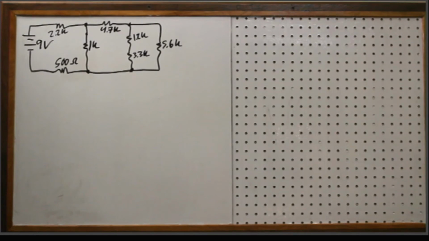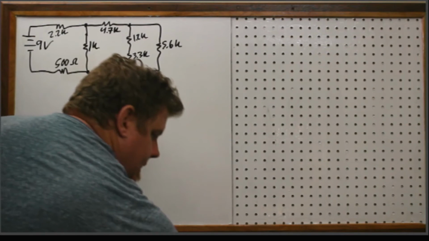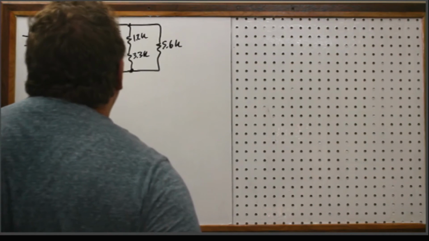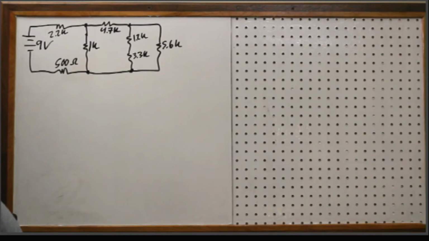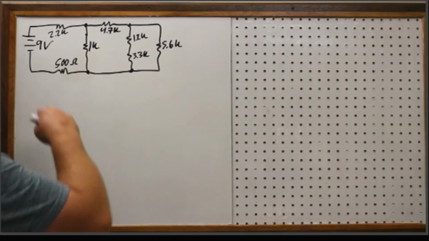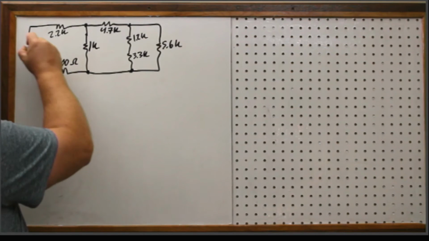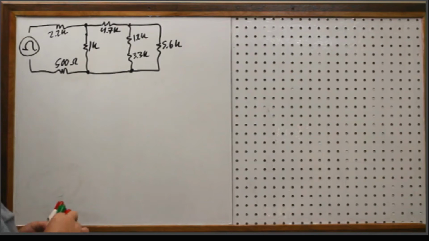All right, and the next example that I'm going to do here, a little bit more complicated now, if I can find my markers. So this time we've got multiple branches going on here, and we've got multiple different resistor values, and they're all different so that I can always refer back to them. And so the first thing I'm going to do, again, I know I have a 9-volt source here, but if I were to take this 9-volt source out, and if I were to put an ohm meter in its place, essentially that's what we're doing here, right? We want to find out what the total resistance is. And when I do this in Multisim later, I will show you how you can measure that without a source in, okay?